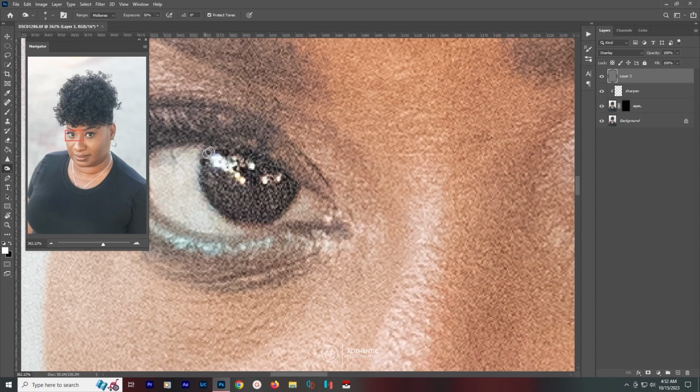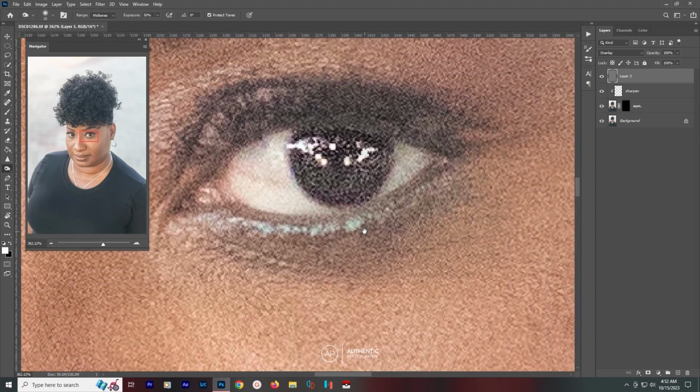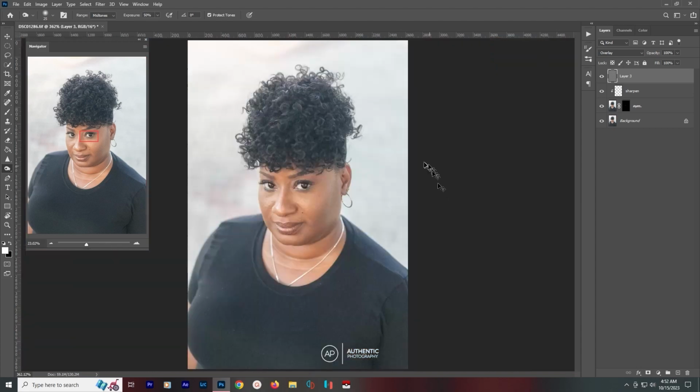Don't be afraid to go overboard on top by the eyelashes and underneath, because in the end, we would be creating a clipping mask like we did with the first one and clip it onto the previous layer, right? So it adds more detail and depth in those eyes there.